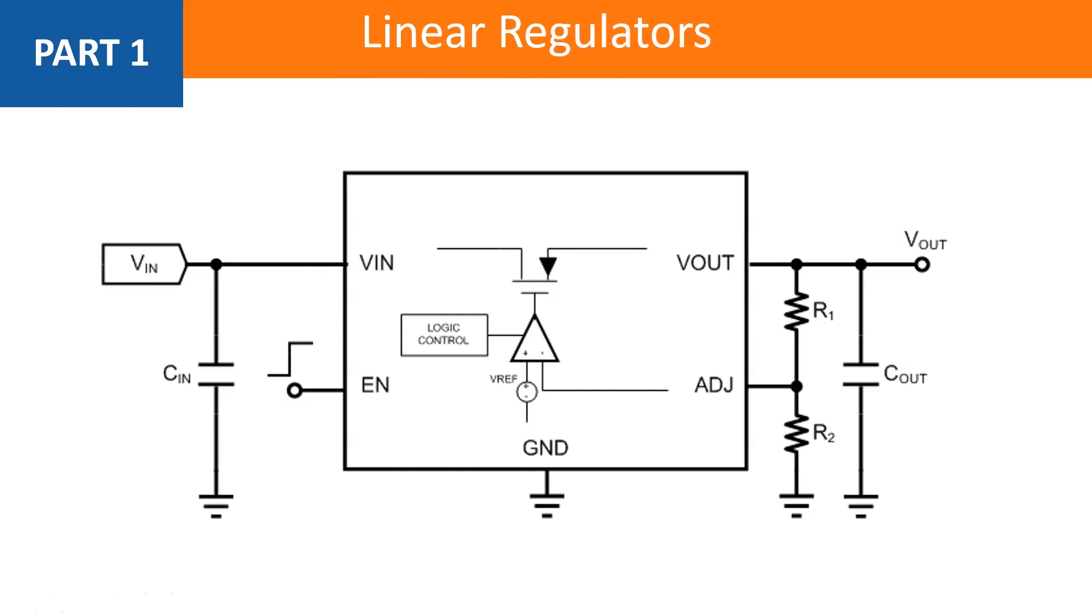The problem, as you'll see as I go into some of the equations, is a linear regulator is really inefficient and dissipates a lot of power if there's a big differential between input and output. So the old regulators - they require this huge differential to operate - they're shooting themselves in the foot by making it so that they can't operate in the ideal situation for a linear regulator. So if you have to have 2 volts of headroom, so VIN has to be 2 volts greater than VOUT, then that's going to be a situation if the current is very high where you're dissipating a lot of power.